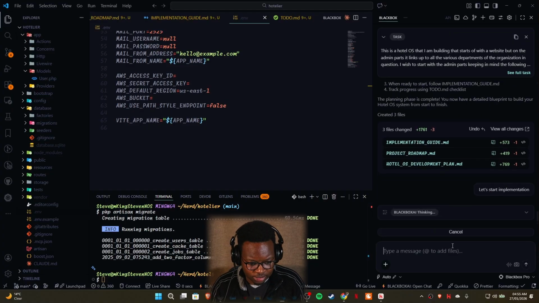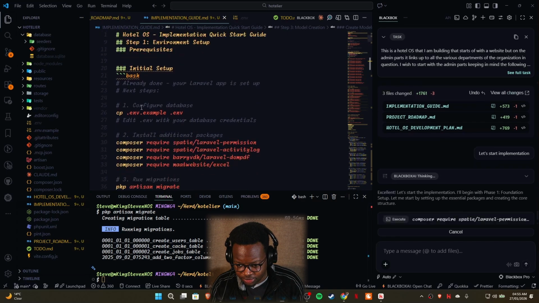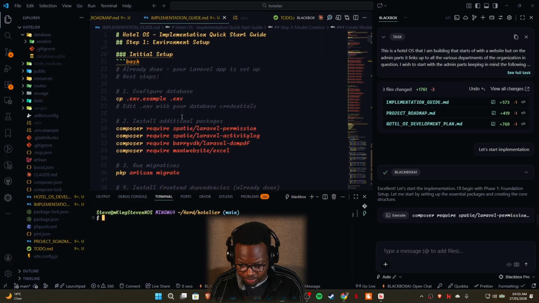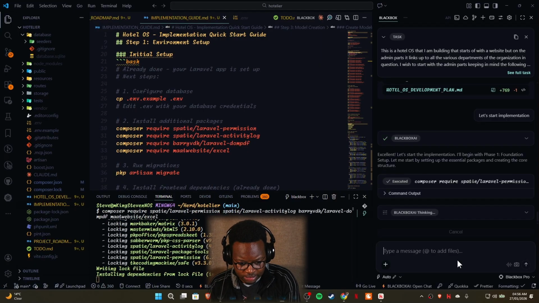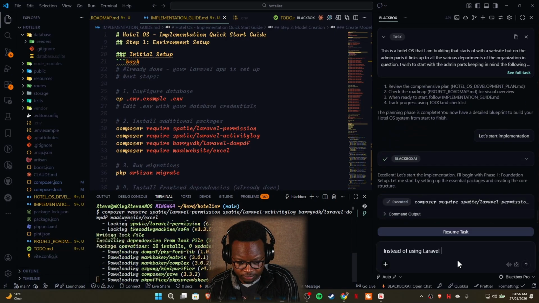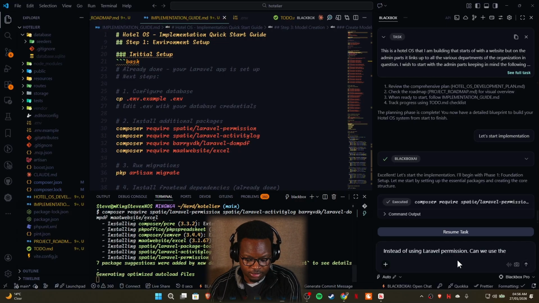Yeah, let's start implementation. We begin. So the implementation guide is here. Essentially, it's going to start with the Laravel permission. And I'm going to tell it instead of using Laravel permission, can we use the built-in?